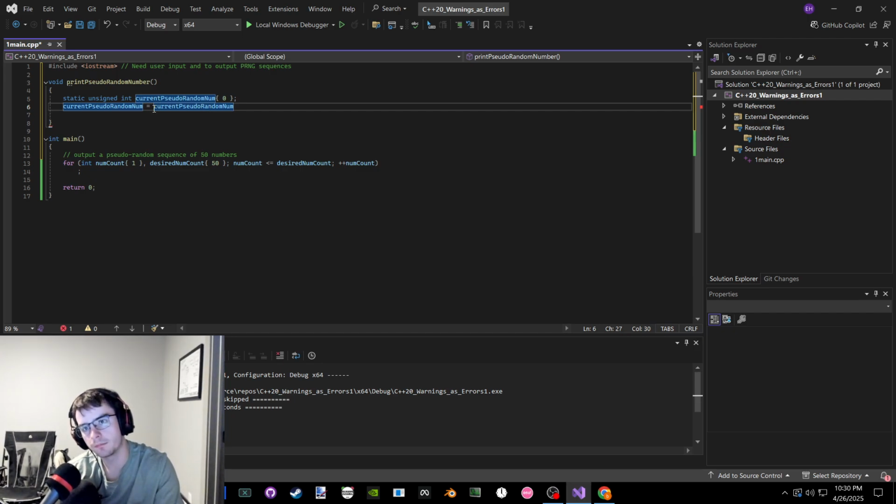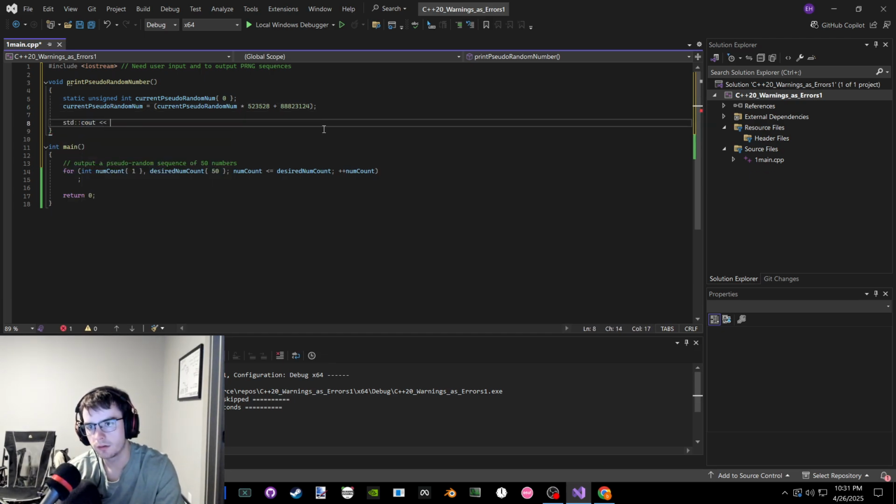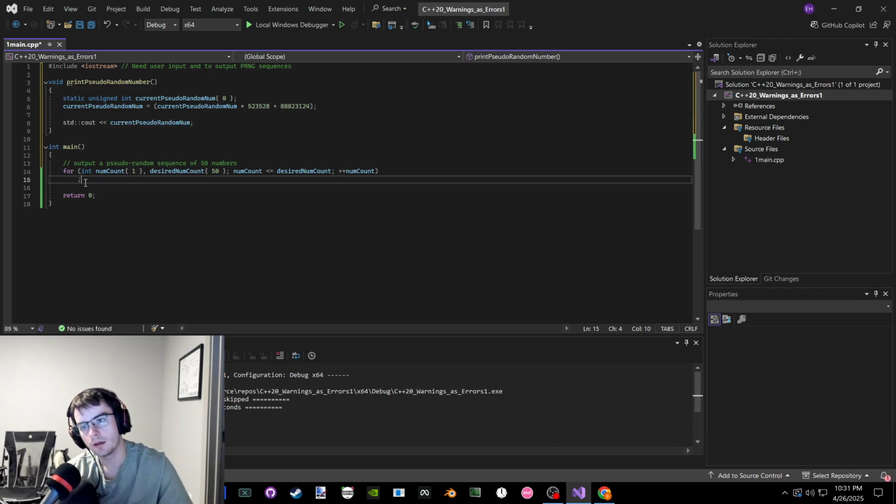So we're doing it times some big numbers plus this. Okay. And then we are outputting current pseudo random num. And here we are calling print pseudo random number.